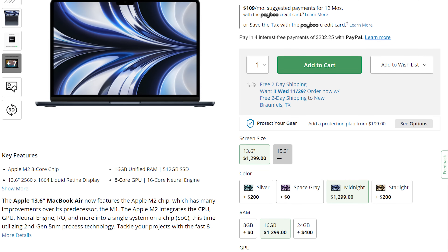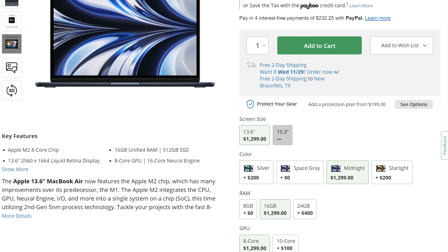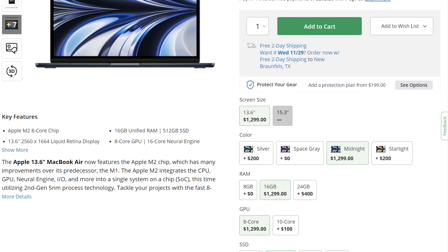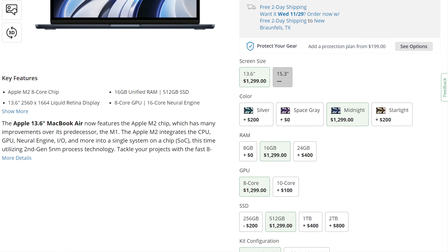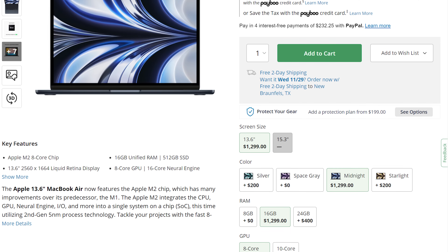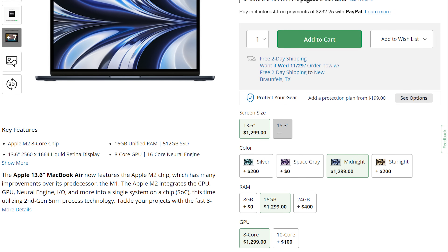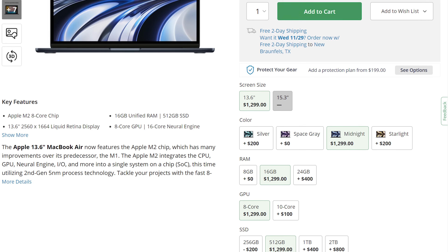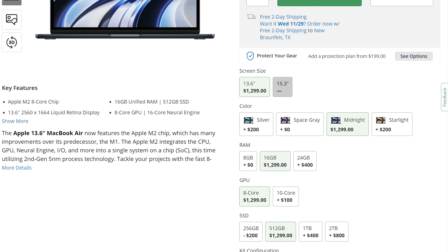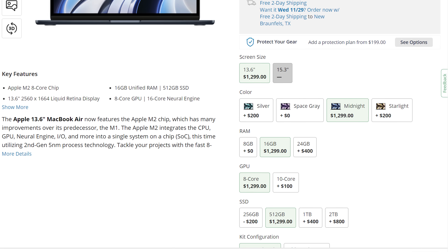I'm sure you've noticed that I did recommend some upgrades, and here's why. The most important: the reason I recommend upgrading to the 512 gigabyte SSD is that Apple has throttled the 256 gigabyte SSD and made it approximately half the speed of the 512 gig model. This is going to make a huge difference when you are editing video, so spending the extra $200 for this upgrade is completely worth it. I also recommend 16 gigabytes of RAM because while you can probably get by with 8 gigs if you are only video editing, once you start multitasking — say you have a web browser open or you're playing music while editing — 16 gigs of RAM is going to help your video editing software stay speedy.